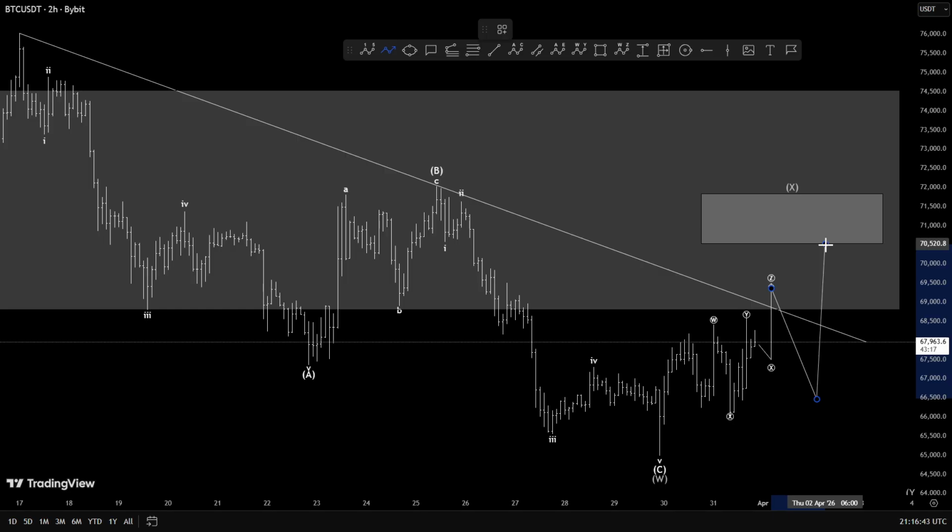Can you see now that it's still a long way to go? It's not that you predict it's going to wave X, then immediately it should start going to wave X without looking back. No, that's not possible. If that is how it is, everybody will be making money in the market. But you have to know the structure, know the personality of the wave count. Then you'll be able to figure it out.